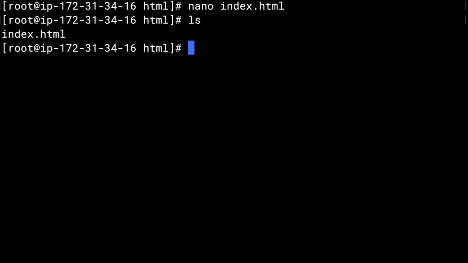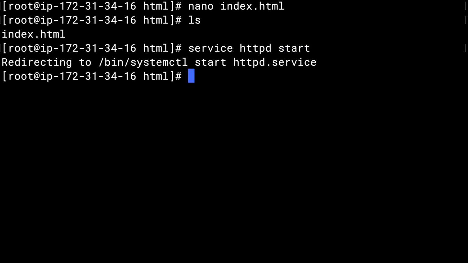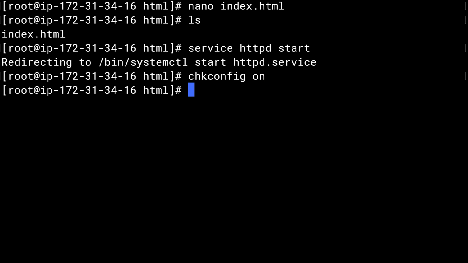As soon as we turn on the Apache service, the HTTPD service, this will become a web server, and anyone will be able to go to our index.html. To turn it on, all we need to do is type service httpd start. That will start the HTTPD service. Then you might just want to type a command called chkconfig httpd on. Chkconfig on will start the HTTPD service if your EC2 instance accidentally reboots. You don't need to manually go in and turn it on at the next reboot.